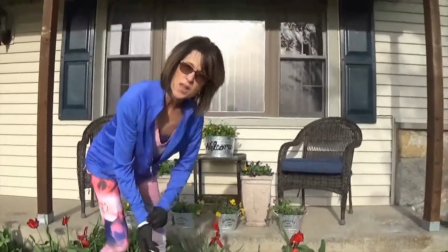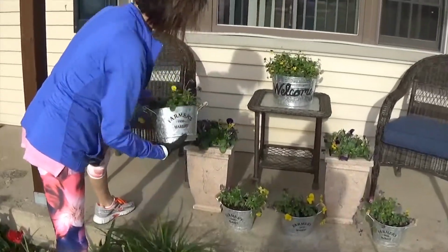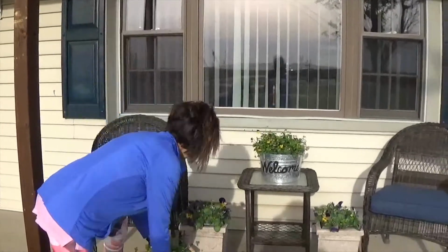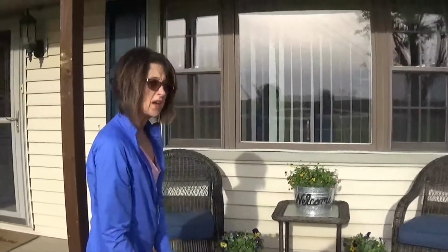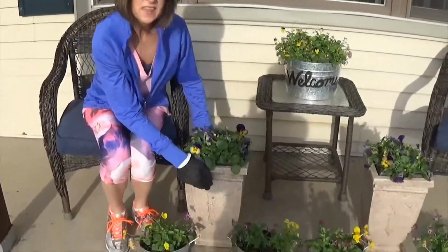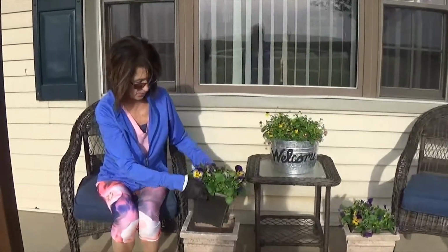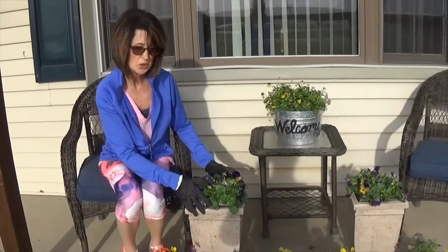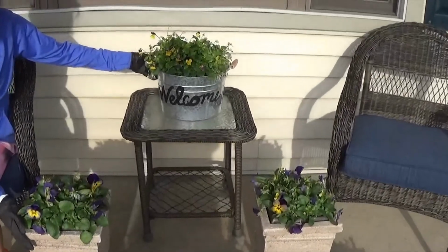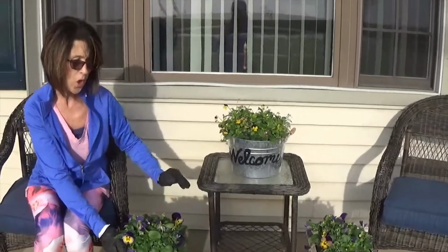Let's focus in on some pots that I've done. Here's 10 pots. Those were shown in a previous video. And these pots I've had in my garage. They came from Big Lots near our area. And I just set some pots of pansies down in them. So that's simple to do. And then I have done another pot I got at the Dollar General, this big pot here, and I just painted welcome on it to match the farmer's market pot.